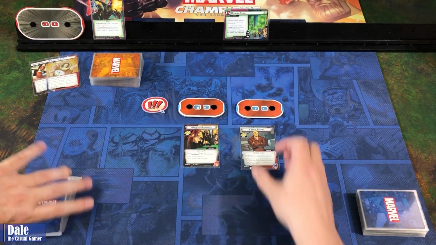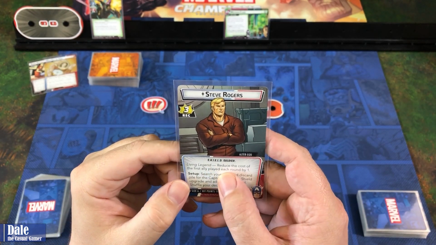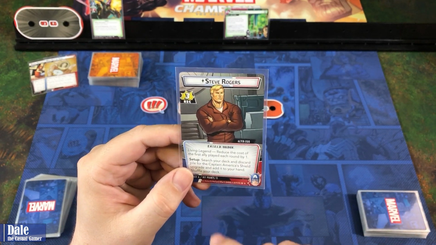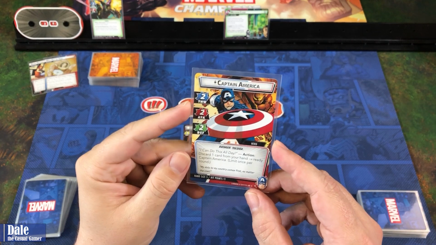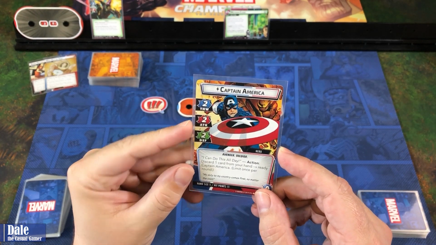Then we also have Steve Rogers, recovery of 3. His living legend, reduce the cost of the first ally played each round by 1. And for setup, we'll search our deck and discard pile for shield upgrade and add it to our hand and shuffle our deck. Hand size of 6, hit points of 11.